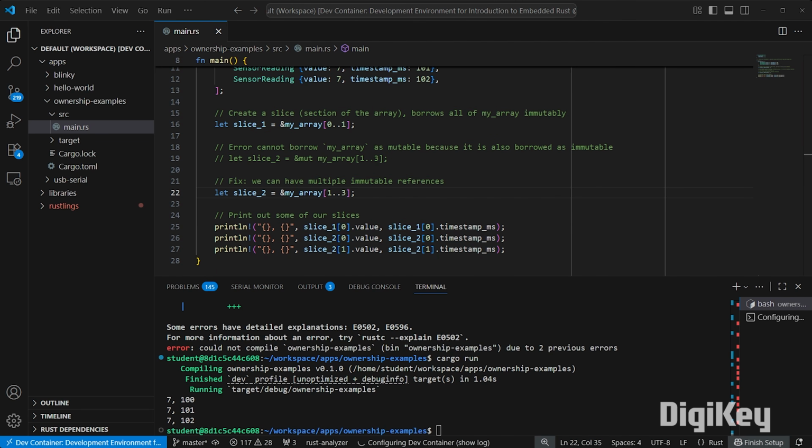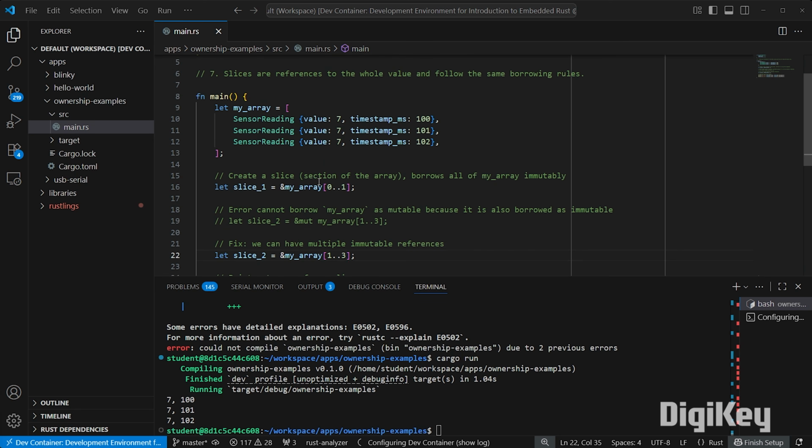You will see slices used a lot for referencing things like contiguous sections of elements in arrays like we've done here. Also in collection types found in the standard library like strings and vectors, and other heap allocated data managed by smart pointers like the box. We won't run into those a lot in embedded code though. You can also find them used in some third-party crates like the heapless crate, so you will see slices used quite a bit even in embedded code.